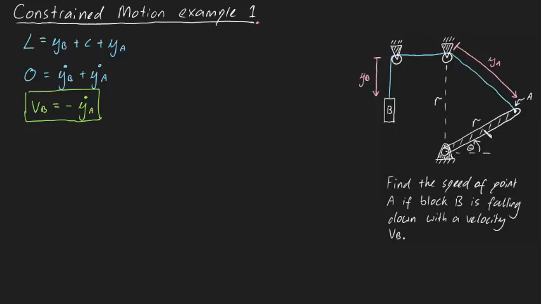YA dot is not the same as the velocity of point A, and that's because point A is on the end of this rod, which can only sweep out a circular path. So let me just roughly draw that circular path. This is our circular path, and the velocity of A is actually pointing out in this direction. This is going to be the velocity of A, VA, and it's actually going to be omega R, from circular motion formulas. So in order to find omega R, we need to find the change in rate of theta with respect to time. That's going to be the next part of our problem.